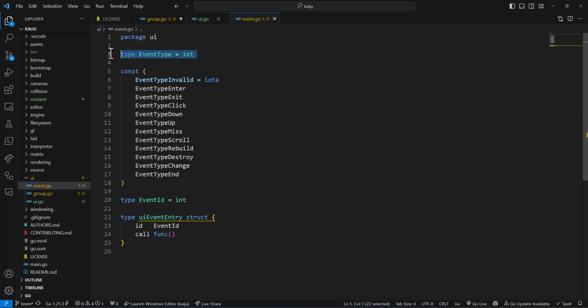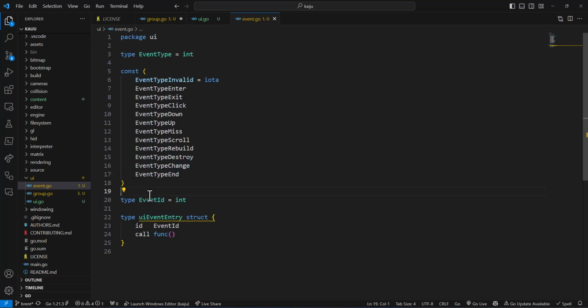So we're going to start off with setting up an event type, and these are the events that I have currently available. We have invalid, enter, exit, click, down, up, miss, which happens when you click and miss it, scroll, rebuild, destroy, and change. And then this is just so that I can make an array of these events very easily.